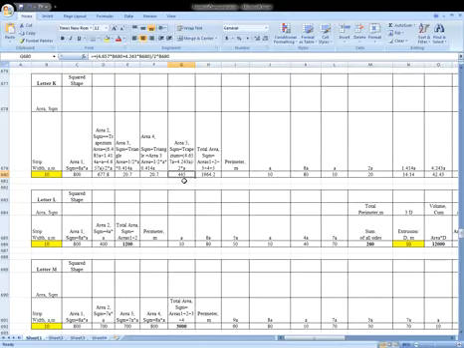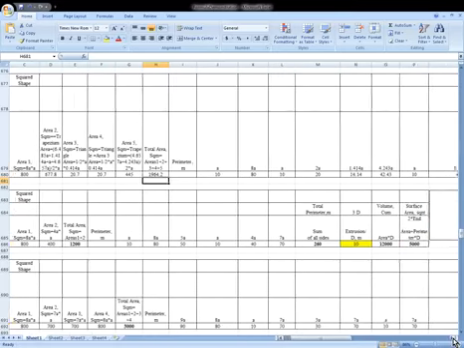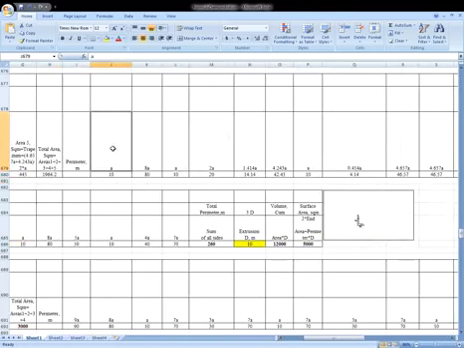Okay, then we go further. Area 5 is done, and the total area here is the sum of this one and this one. So the sum of all this is this. Now, in the same way, we have to find the perimeter of all these sides, and the same system is used.